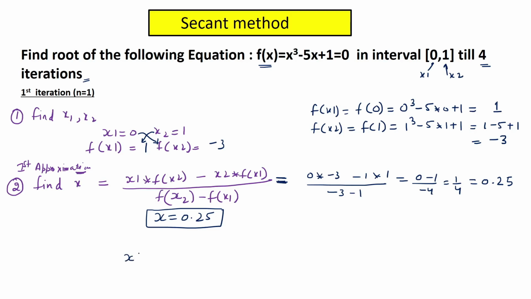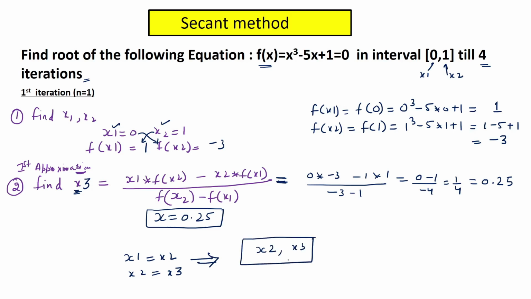As we discussed, the x1 will be coming to the x2 and x2 will be coming to x. Now instead of saying x, I will be saying it as x3. I have x1, I have x2, so this will be your x3. This will ease our computation in the next or further iterations. So what does this mean? This means that in the second iteration, I will be using x2 and x3 values.